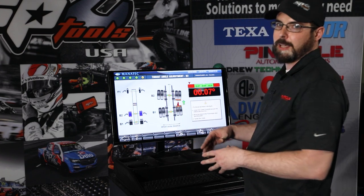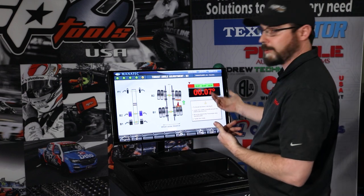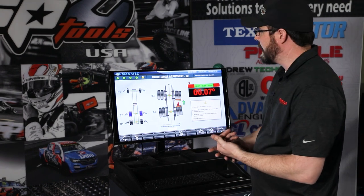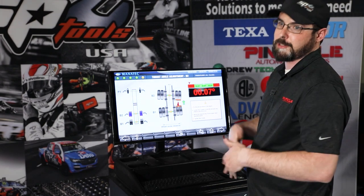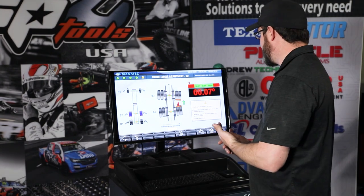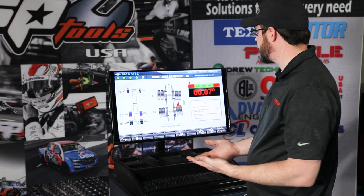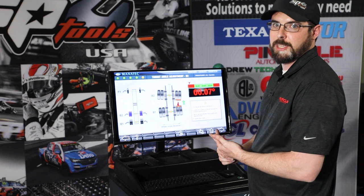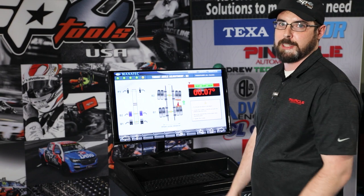A good rule of thumb is: if we're at 0.03 and we need to make a change of 0.03, we put a 1/32nd shim in there. If you want to move 0.06, then we put a 2/32nd shim in there, and so on and so forth. So it looks like if we put three 1/32nd shims in there, that'll probably be a little too much. So we're going to try two 1/32nd shims, and that should get us pretty close to bang on. Let's head to the back of the truck and show you how to drop those shims in.